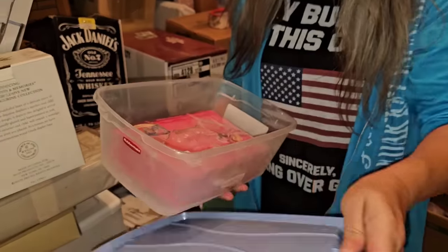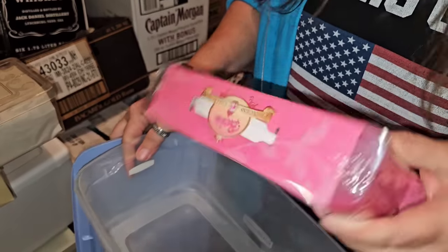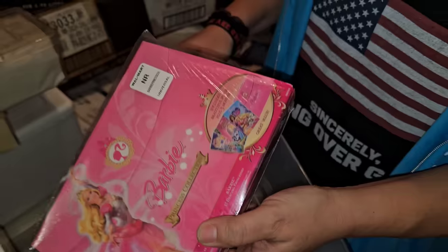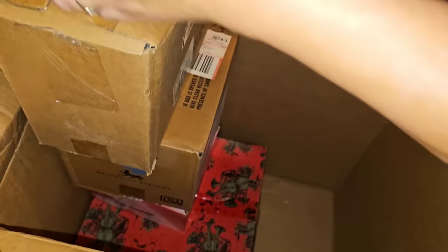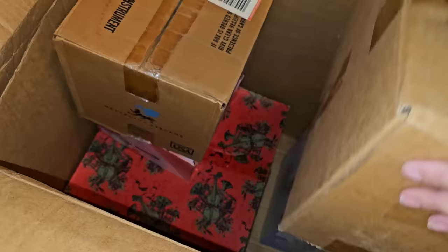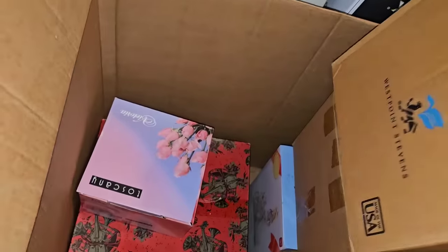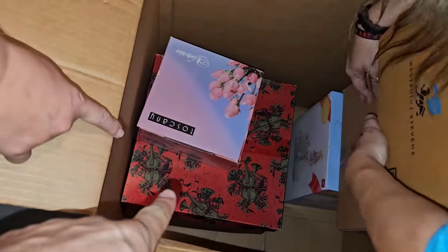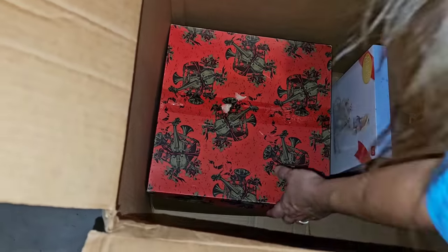Now we're getting somewhere. Barbie. Oh, but it's from Walmart. But it's Barbie. I did find a price tag. You did? Yes. 40 on that? That's not open. There's a Barbie something. Brand new. Okay. That goes with the Barbie bank. Old Barbie. Okay, you stack this whole thing of boxes. I'm unstacking. This says Avon, so I'm gonna guess. That says West Point Stevens. Okay, but let's see what's in that. Cool. Yeah. That looks like from Old Hungary.